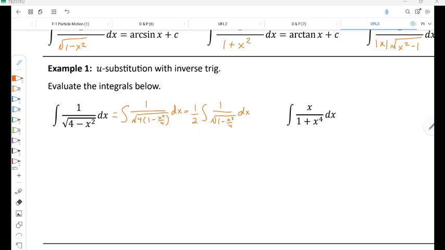So now we're ready to do u sub. We're doing u sub with arctan, arcsine. When we do that, the first thing we do is identify not u, but u squared, so we don't make a mistake with what exactly our u is and what our arguments are going to be. So what is my u squared in this problem?